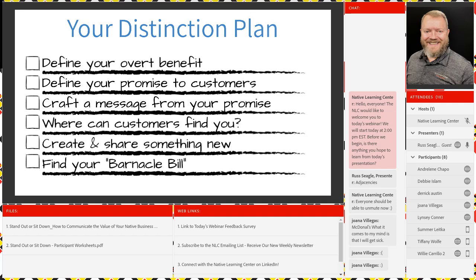And the closer I got, the more I realized that Barnacle Bill, and this was the name of the business, Barnacle Bill's, the more I realized that for that customer in front of Barnacle Bill, there were no other customers in the world. There was nobody else there. His mark of distinction, the thing that set him apart from everybody else, was that he cared about the person standing in front of him, and nobody else in line cared about the length of the line or the time and the wait, because they realized when it's my turn, Barnacle Bill is going to take care of me.